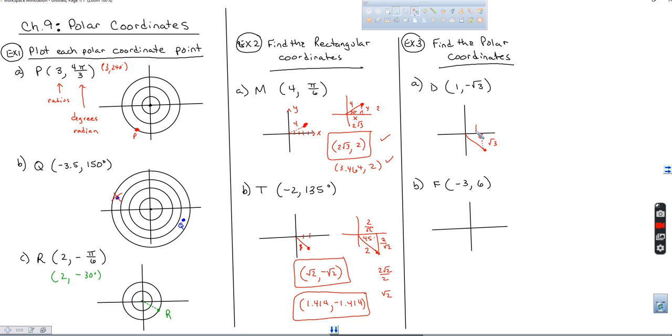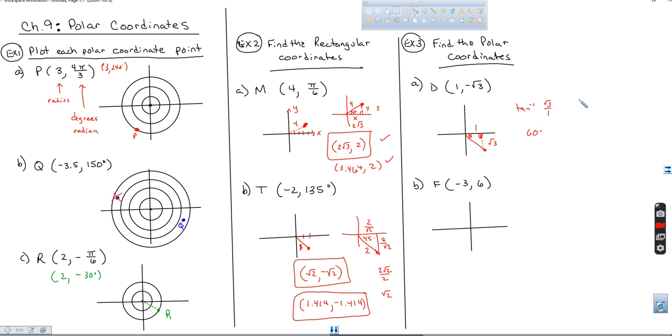Now, I recognize something. I think this looks like a 1, 2, radical 3. But let's say you didn't know what this theta was. Since I would be giving you the opposite and adjacent, you could do the inverse tangent of the square root of 3 over 1, which is the square root of 3, and you would get a 60-degree angle. You can use the calculator, but if not, it's a 30, 60, 90 triangle where this is 1, this is 2, and that's a square root of 3. So this is a 60-degree angle. This is the 30-degree, but that's a 60-degree angle right there.